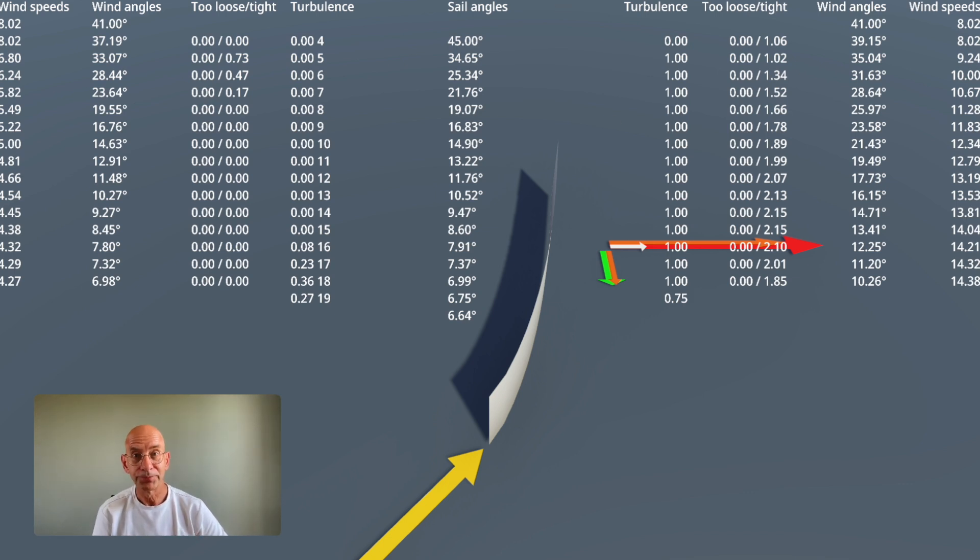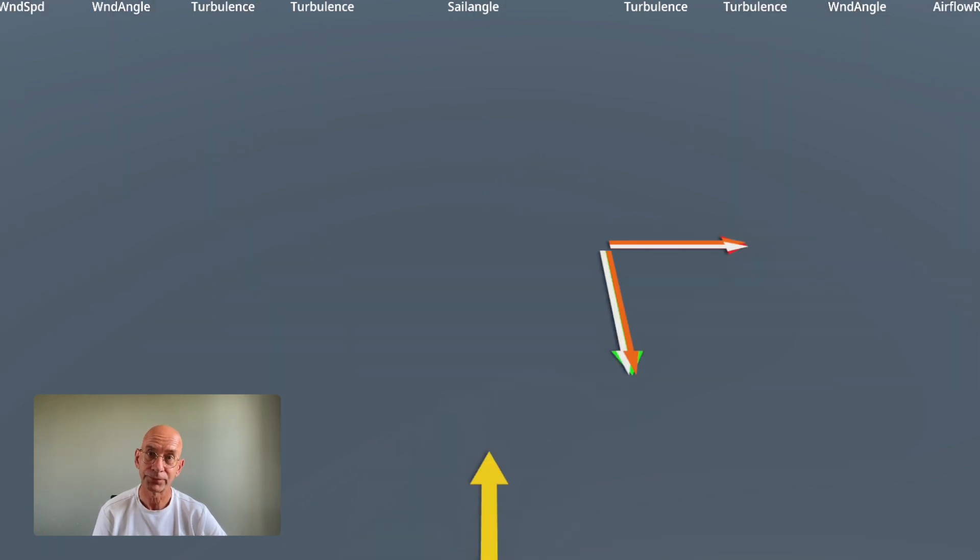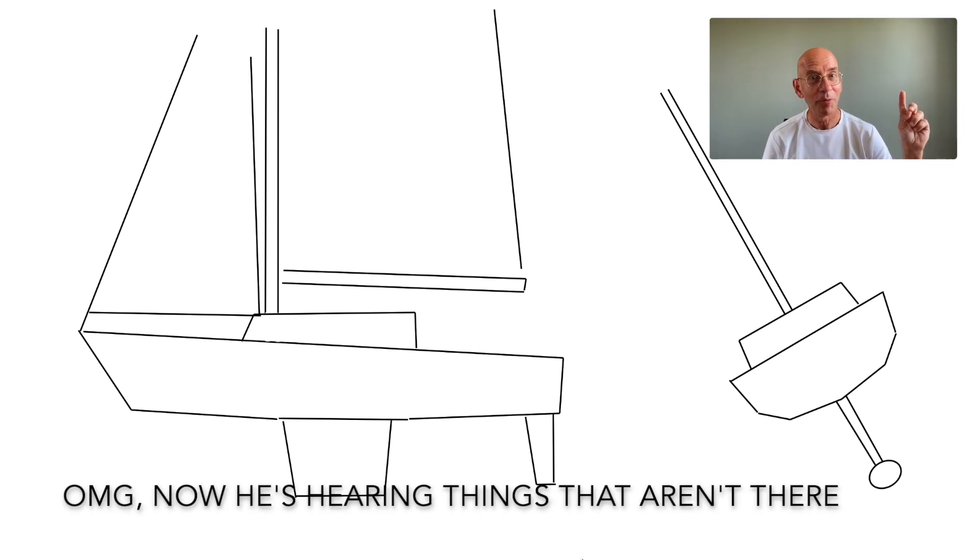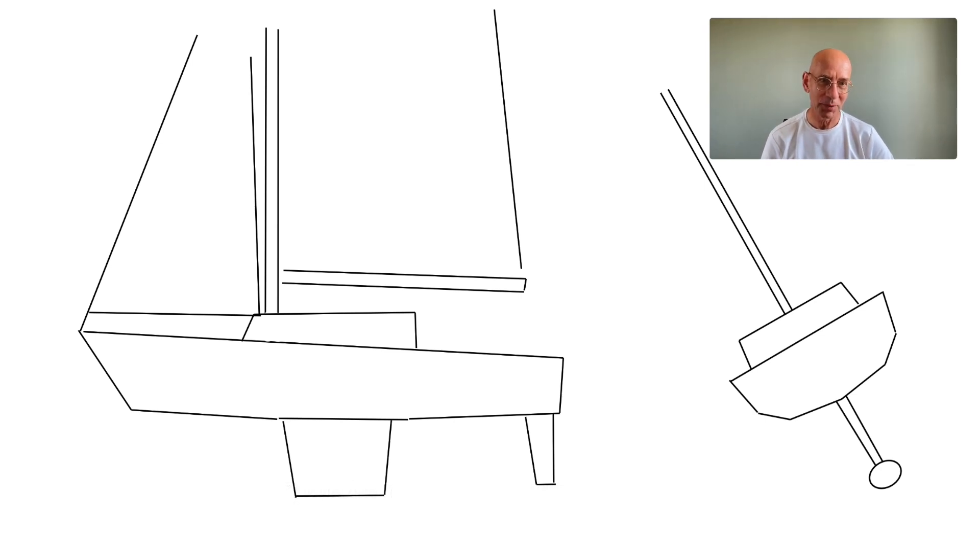Now let's have a look at those boats. So I made these two drawings of a boat from the side and from the front or rear. We're going to have a look at all the forces that work on this boat. So first of all, no one can escape it - there's gravity. Gravity is pulling the boat down and the size of this force is of course determined by the weight of our boat.